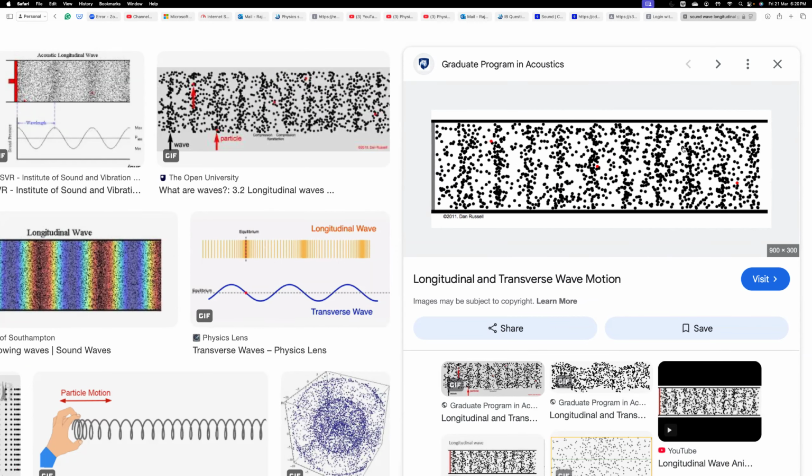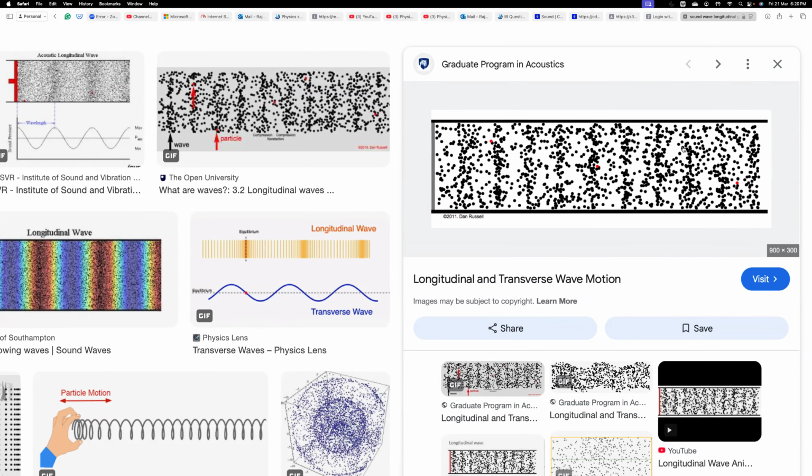But how is the wave propagating? It's clearly visible that the wave is propagating to the right. So what is the angle between the particle vibration, which is up and down, and the wave direction that is to the right? They're at a right angle. Therefore, this type of wave is called a transverse wave. So a rope wave is an example of a transverse wave. Yeah, so that's the difference between a transverse wave and a longitudinal wave. Repeating again, a transverse wave is one in which the medium vibrates perpendicular to the wave direction. A longitudinal wave is one in which the medium vibrates parallel to the wave direction.